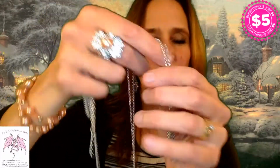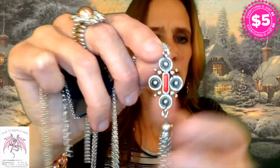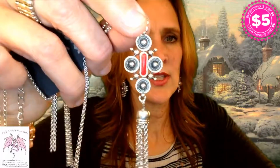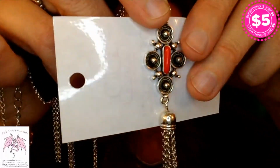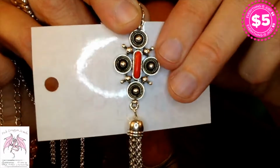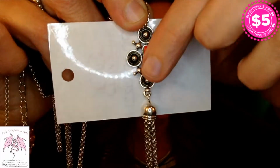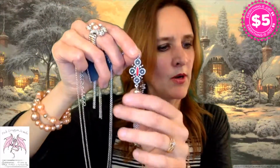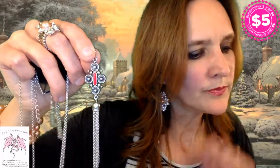But here's this cool necklace. So it's long, right? We've got a long necklace, and then we've got our cool, funky little pendant here. This is actually an old Fashion Fix, but it was in a different color. And this one is in red. And if you can see, this is red. It's a natural stone bead. And then these silver pieces, antique silver. And then we have this nice tassel at the bottom, right? So that's super cool.